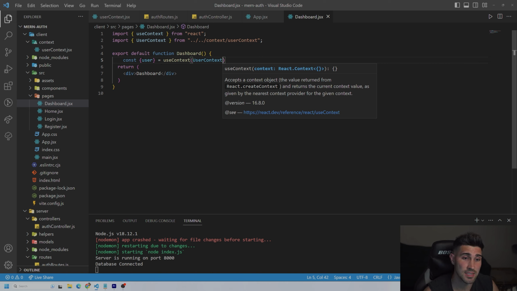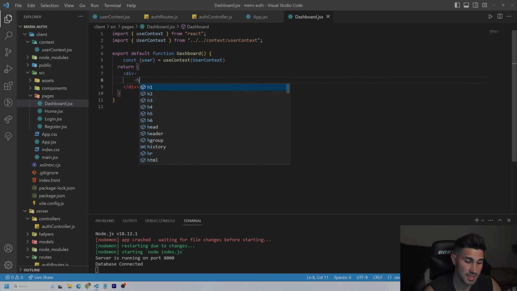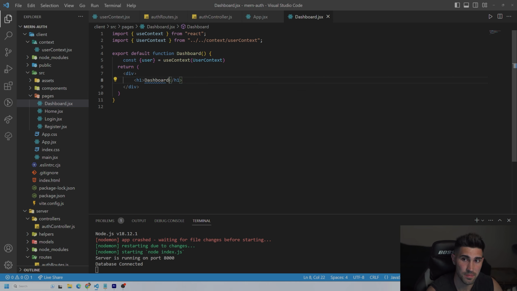So if you ever want to access the user in any page, you have to call this right at the top above the return. So inside of the return, we could have a div, and then inside that div we could have h1 saying dashboard, right?